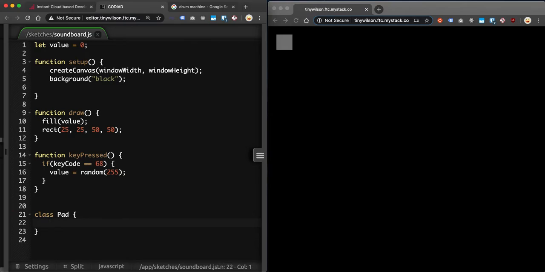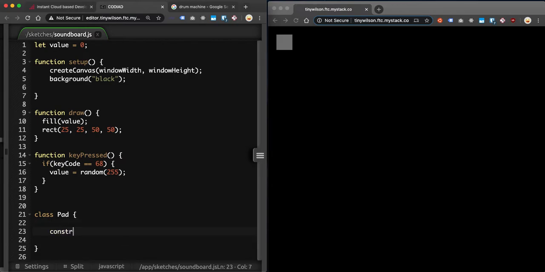Now that is the start of a blueprint for a pad, right? When we're talking about p5.js and just drawing on a canvas, we typically need to know the position of anything in the world. So the first thing we need to do is maybe keep track of the position. But before we even do that, let's create that special function that will turn the blueprint into an actual instance of a pad, and that is our constructor.